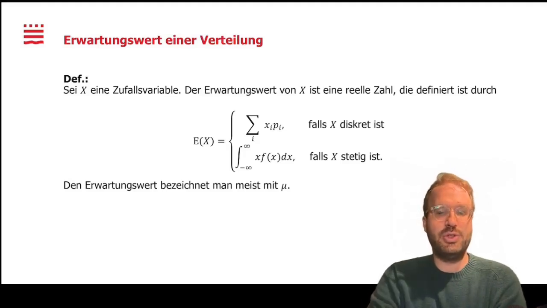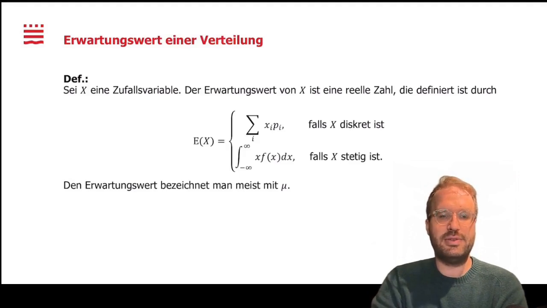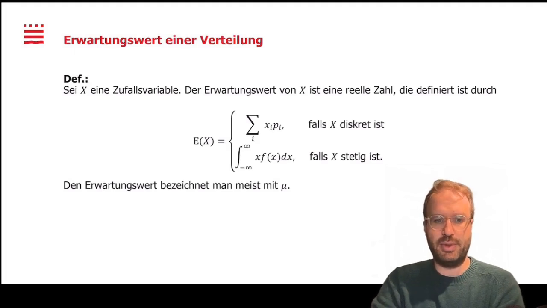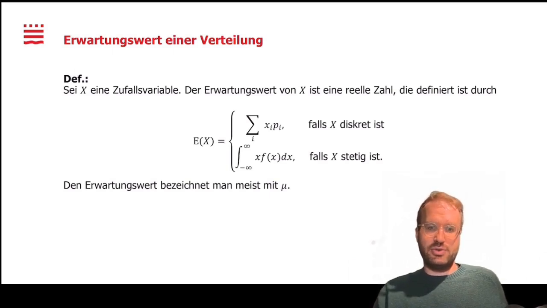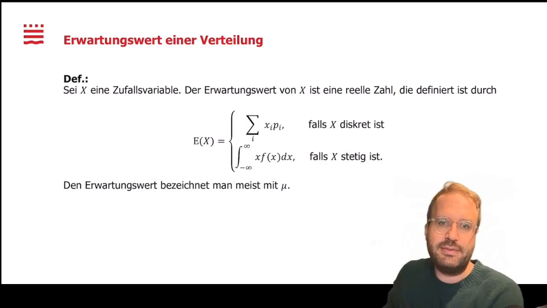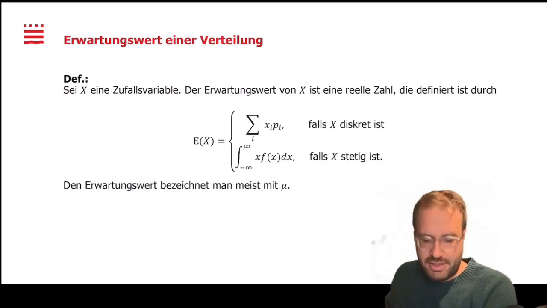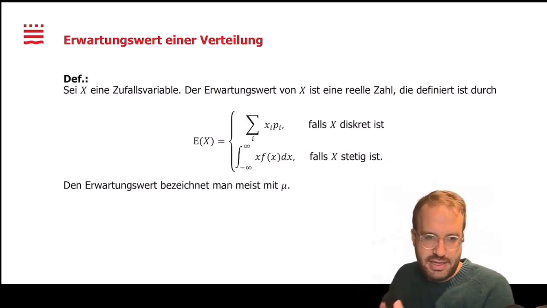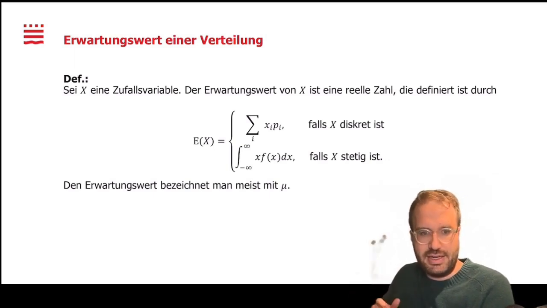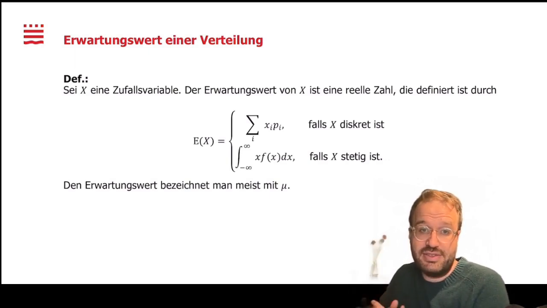So now we want to look at the definition of the expected value of a random variable, and we will see this repeatedly throughout this video. We will make a division. Specifically, we want to define it for a discrete probability distribution and also do the same for a continuous random variable. And that makes a big difference because in the first case, we have a finite number of values that can be achieved and also only a finite number of probabilities, while in the second case, we have continuously many.